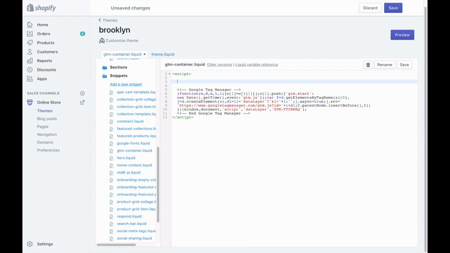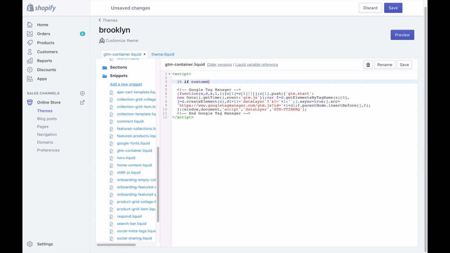In order to do this, there's a couple of things you need to know about Shopify and how liquid syntax works. So the first thing you need to know is that anything between a double curly brace is a value. Now this value will get replaced at runtime by whatever the value is at the time. And this all happens server-side, so that when the HTML code gets delivered to the user's browser, that value will have been replaced. The other thing you need to know is about conditional statements, which are shown like this.